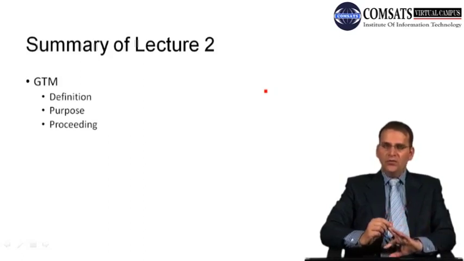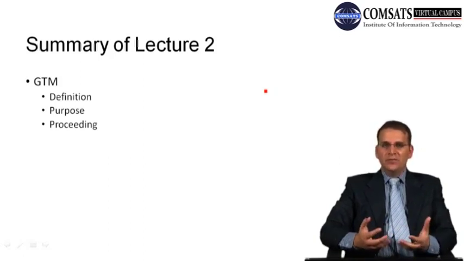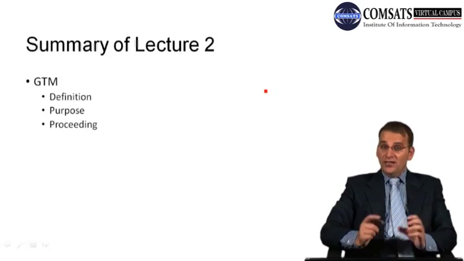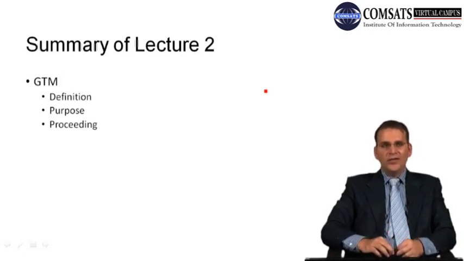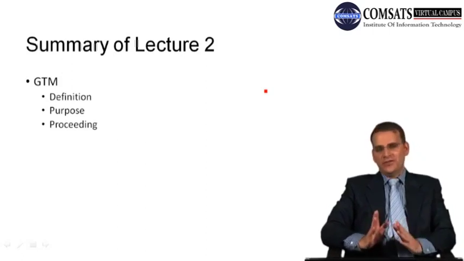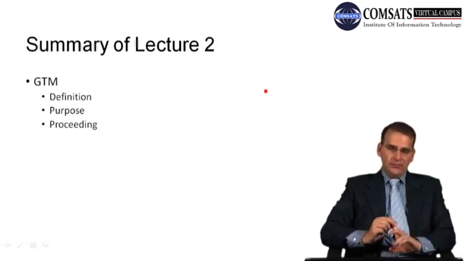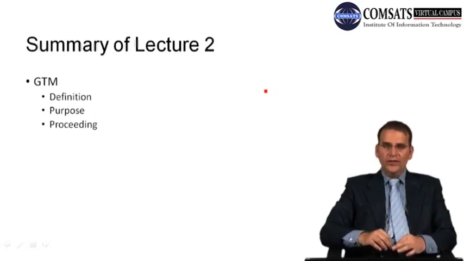What? The grammar teaching, and then what? The translation. And what is the purpose of this method? As you have seen, the purpose is to help students learn grammar. Grammar of what? The target language. Another purpose was that once they learn the grammar of the target language, they will be able to know their native language as well. So we can say there is a dual purpose. Using this method helps you not only to learn the grammar of the target language, but also of your native language.